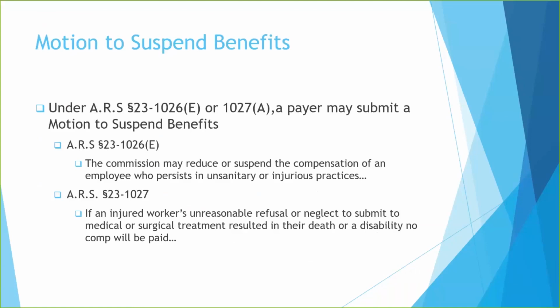Motion to suspend benefits. Under legal representation, a carrier can apply to suspend benefits under ARS 23-1026E or 1027A with a motion to suspend benefits. The statute ARS 23-1026E states the Commission may reduce or suspend the compensation of an injured worker who persists in unsanitary or injurious practices, or who refuses medical or surgical treatment necessary to promote recovery. Statute ARS 23-1027 states if an injured worker's unreasonable refusal or neglect to submit to medical or surgical treatment resulted in their death or disability, no comp will be paid.